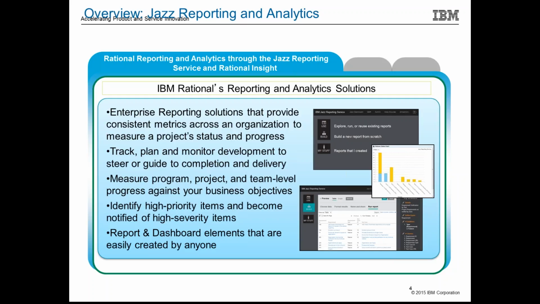Today, the JAS reporting service works with only our CLM tools. That's Rational Team Concert, Quality Manager, and the Doors Next Generation product. It was supported for all of the 5.x series in 2014, and this year in the 6.0 release and moving forward. The intention, strategically, is that it will expand in both capability and support. While today we support the CLM tools only, we plan in the future to move beyond that, to support our other IBM tools and allow you to customize the ETLs and collect data from your own data sources. So look forward to that in the future.